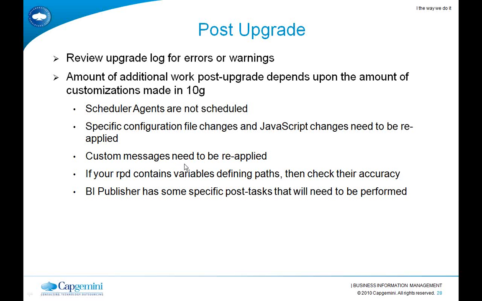Custom messages need to be reapplied. So if you have custom message XMLs in there, you'll have to reapply those into the new environment as well. This is where it becomes important to know where everything's located in that 11G environment. Know the 11G directory structure. Double check any hard-coded paths that you may have, such as if you are using XML for data sources, make sure those paths are still accurate. And BI Publisher, as I said, will have additional post tasks because it is a multi-step process.